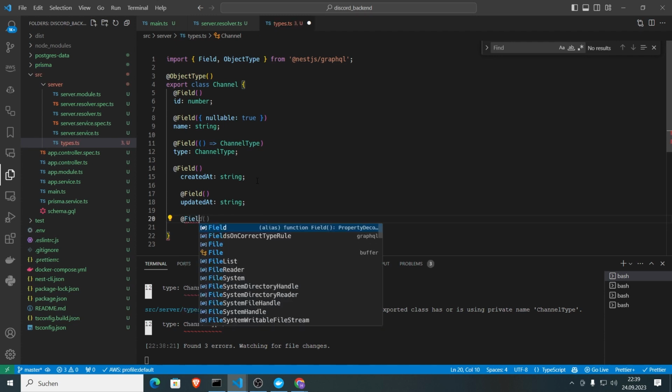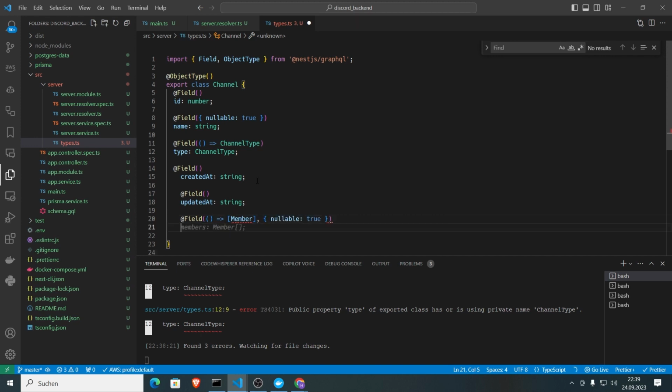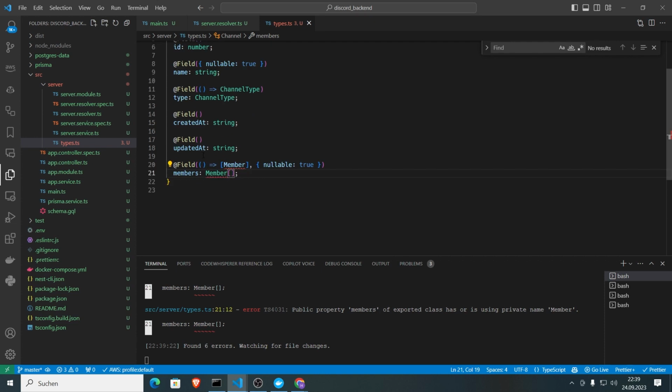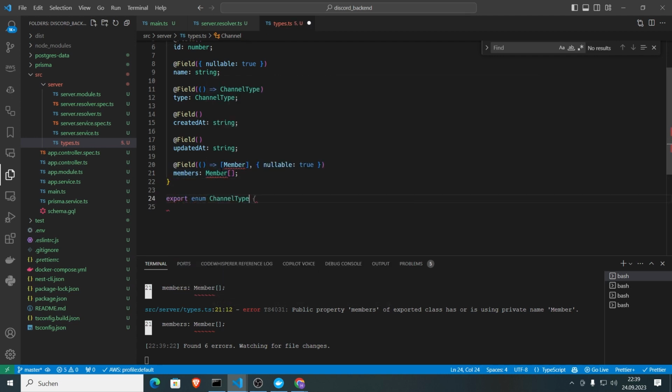And then let's have a field, it's an arrow function, and then array Member, like so, and it can be nullable. Down below, members, Member array. And we also have to create this Member object type. Now down below, let's say export enum ChannelType. And then we say TEXT all uppercase is equal to TEXT all uppercase, like this.